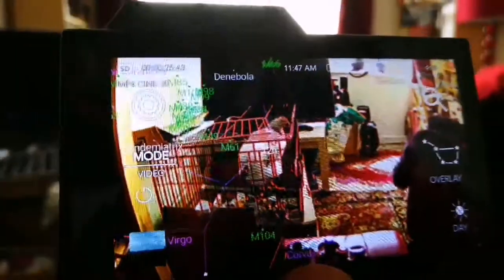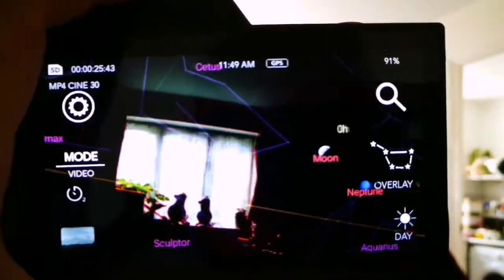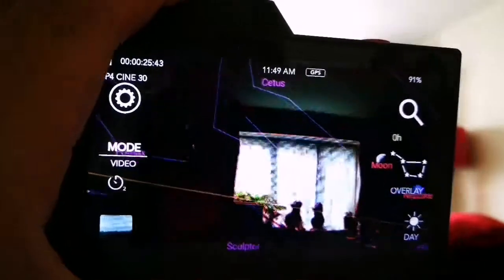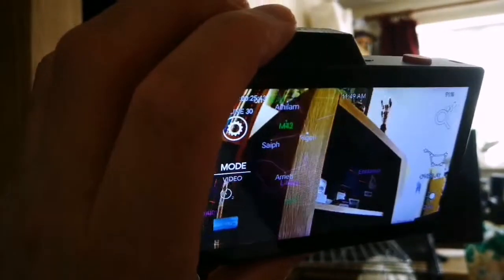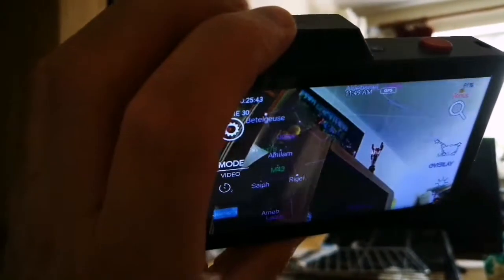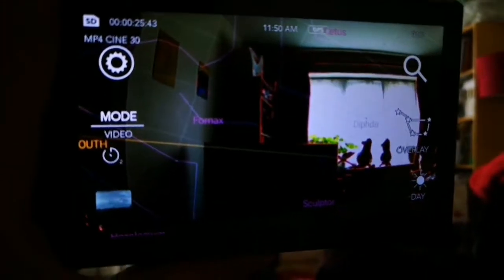And in the video mode, you see that it actually found its way around the sky. So that is the moon, which is true now. The moon is there. And that's Cetus. That's the constellation Eridanus. And if I turn it, you can see Arneb, and that's the rabbit constellation. And this is Orion. So quite accurate, an amazing camera. I have to test it at night.